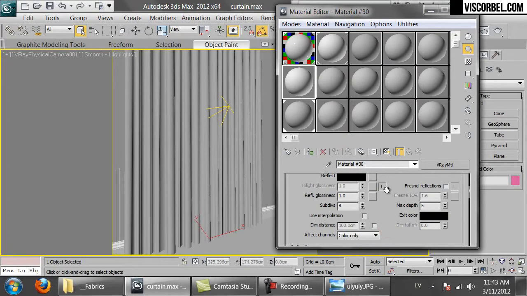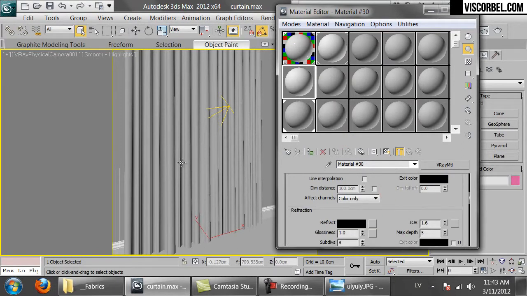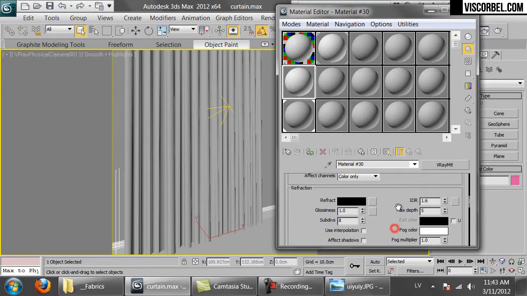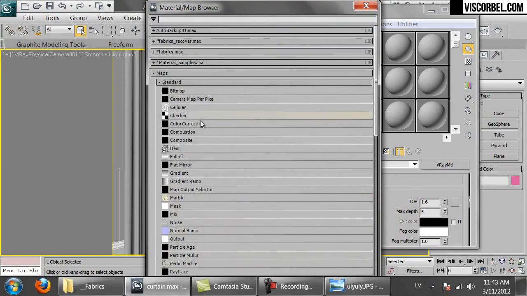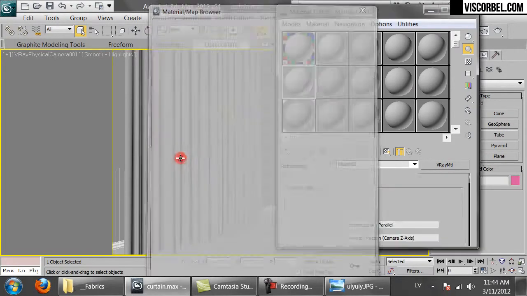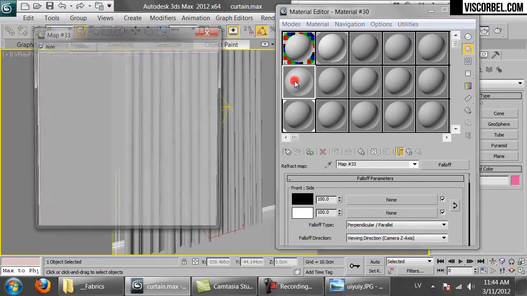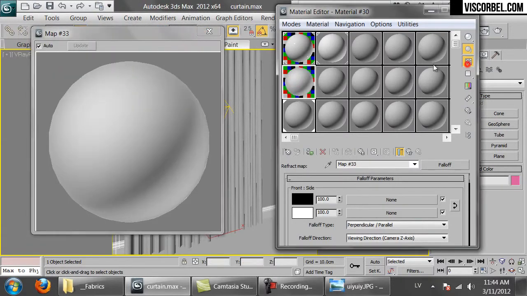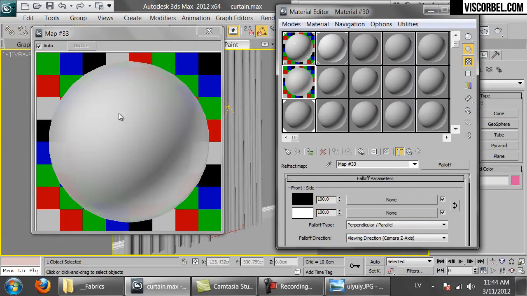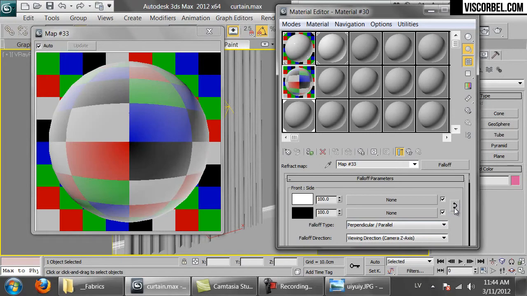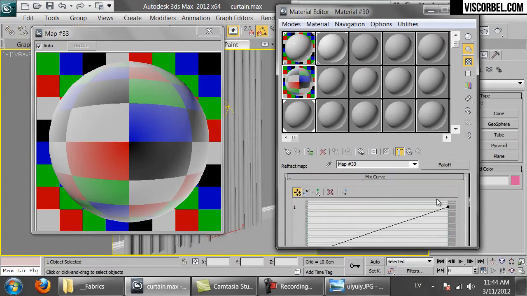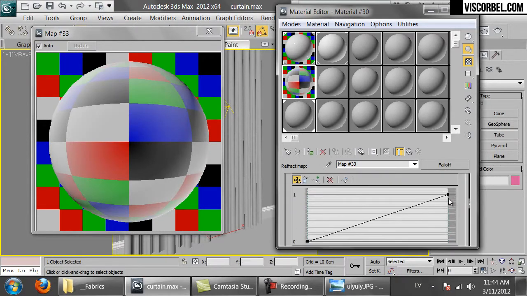And now let's try to imitate this falloff in refractions. So go to refract slot and set up a falloff map here. Okay, so this is how it looks now. The edges are transparent and the center is not. We want it to be the other way around, so let's flip the colors like this. Okay, and now let's adjust the color curve.